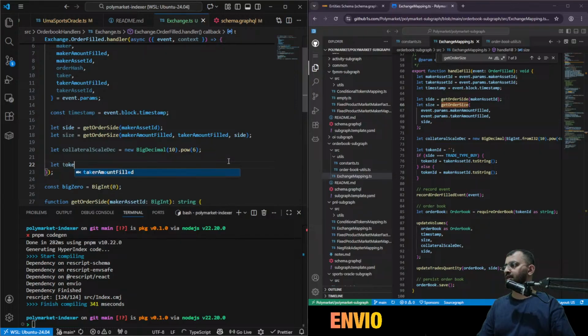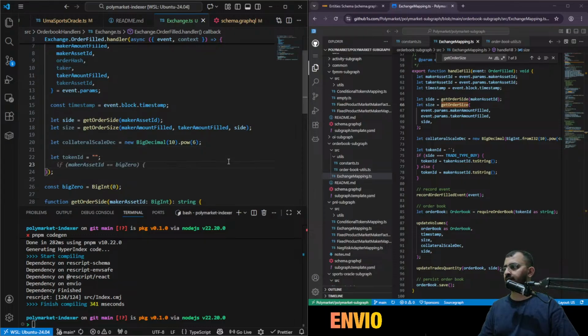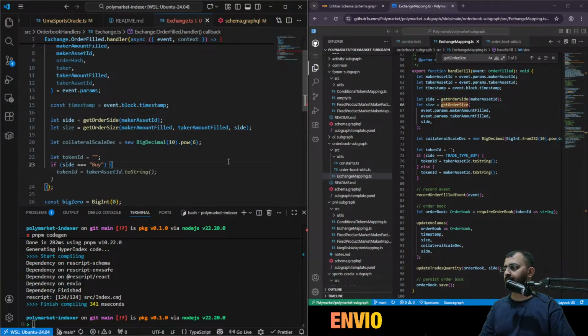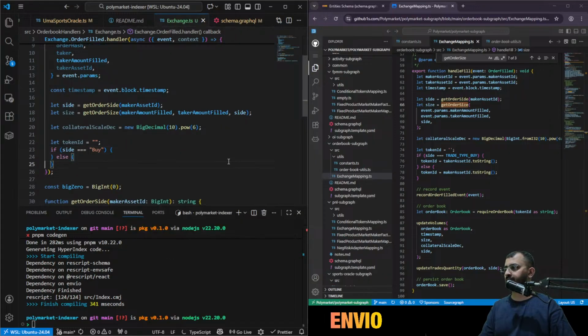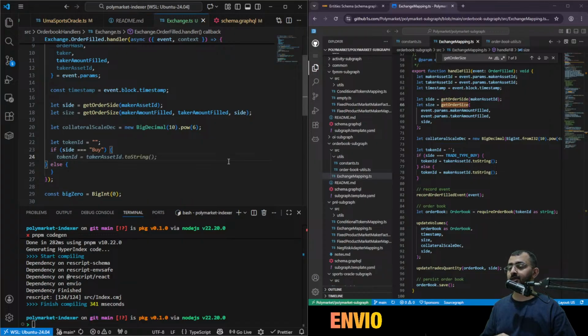Let token ID equal to empty string. If that is equal to, I do think now we need a buy enum or something, because we are using string so many times, and that's not ideal.